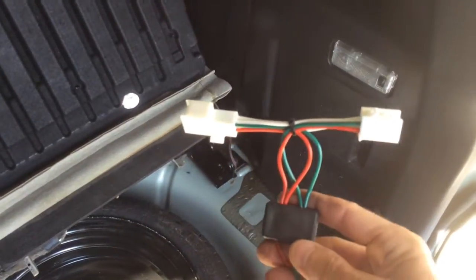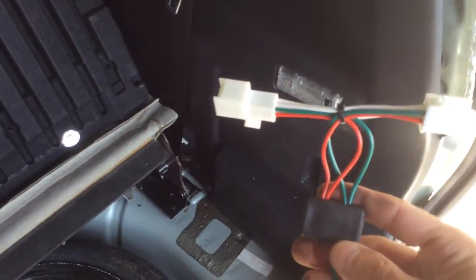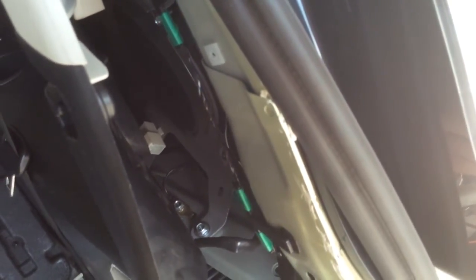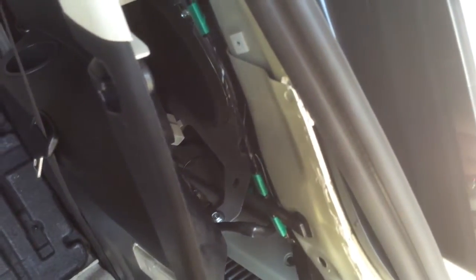So here's the T connector. Green and red go in on the passenger side. And like I said, we're headed right into that connector. I'm going to pop that one out and join it in, and I'll show you what it looks like as soon as I'm done.